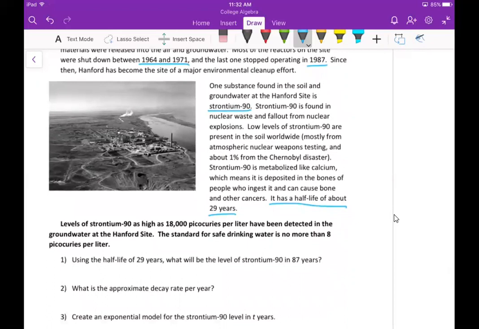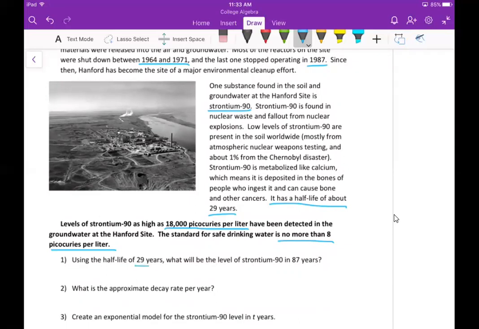And the problem is that we had really high levels of this. So we tested the waters at this site and saw that we had about 18,000 curies per liter of this strontium. Now, a curie is a way to measure the amount of radioactive material, okay? So just understand that that's a unit that we're measuring how much radioactive material is in the water, okay? Now, right now that doesn't really help us. We're like, okay, is that bad? Is that good? What's going on? Safe drinking water can have no more than 8 of these units per liter, okay? So that's way too much. And all we can really do is wait for this to decay away.